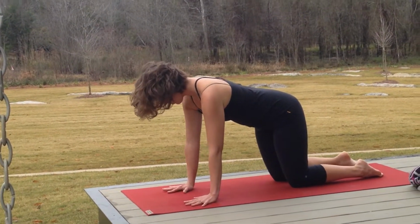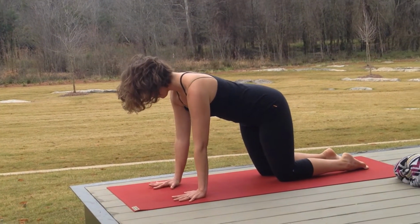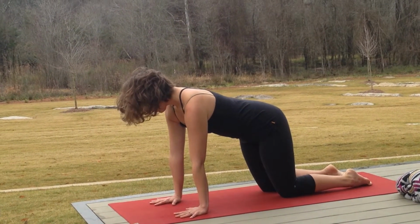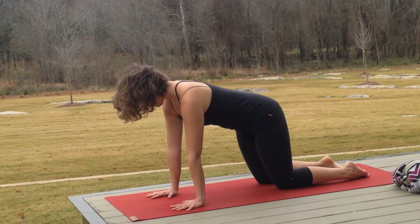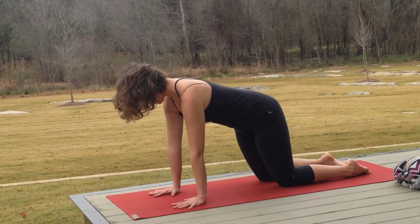And feel a steadiness grounding down through the hands, spread wide. Feeling that lift up through the heart center. And a steadying of the knees against the earth, the hips over the knees. Gently lift the front of the pelvis towards the navel to steady the low back and feel that long line of your spine.